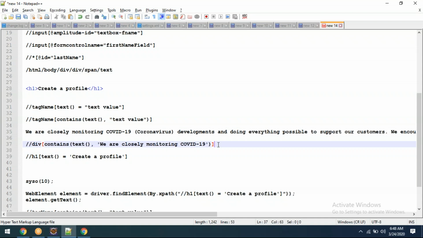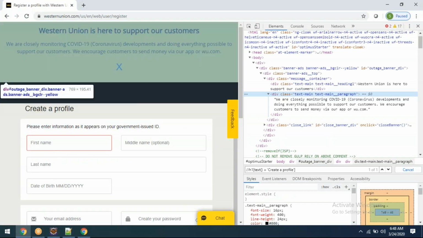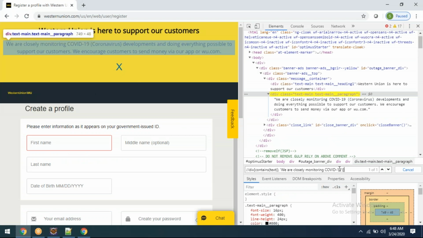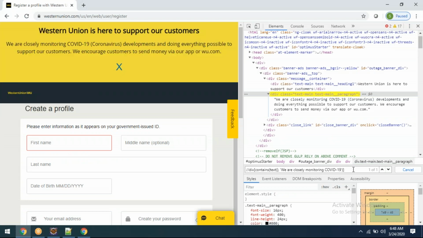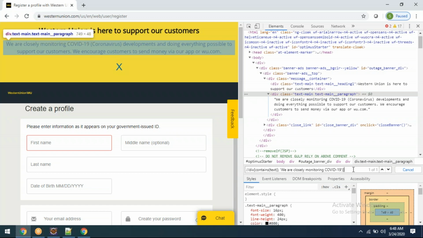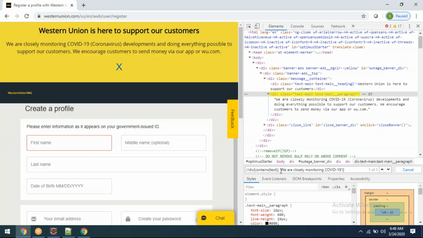Now this is called the XPath. If the text contains more than one line or two lines, that is a kind of paragraph. How can we identify the XPath? This is the one. Now, let me copy and paste the same thing here, whether it is matching or not. It's matching. If I put equal instead of comma, what will happen? It doesn't match.